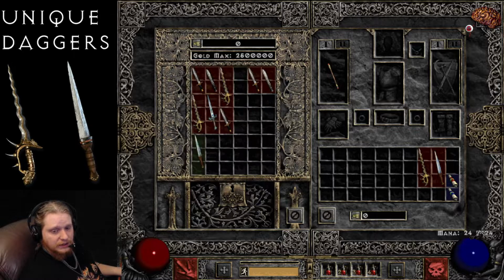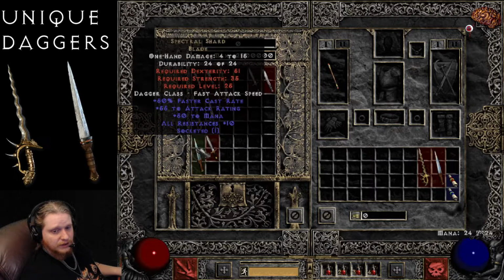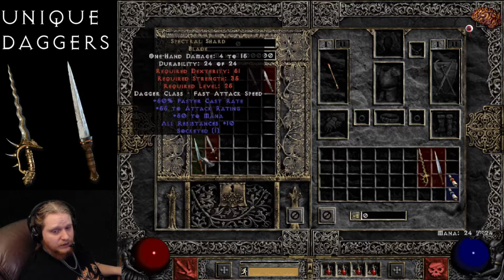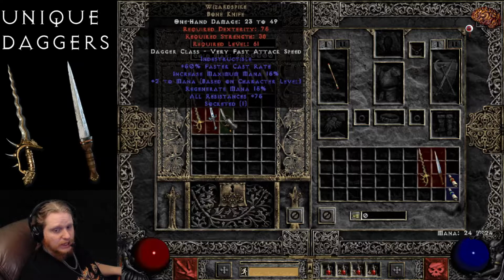As you can see, Spectral Shard and Wizardspike kind of share the same effects here. You got 50% faster cast on both of them, and then this one has all resistances and plus to mana, where the Shard also has all resistances, but way less. And then this one also has a huge amount to your mana, so way more mana than the Spectral Shard. So if you are using a Spectral Shard, the Wizardspike is your direct upgrade.